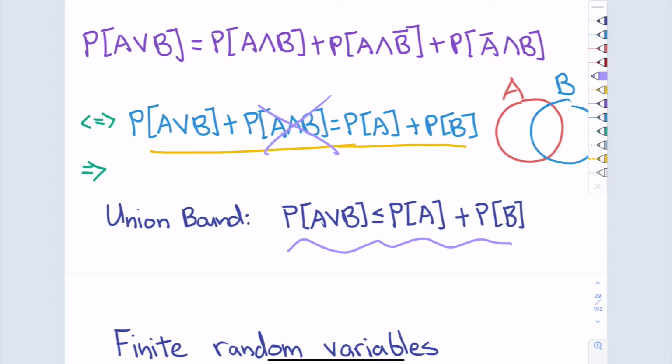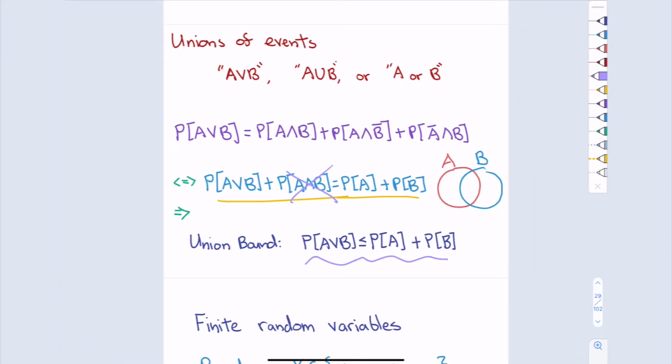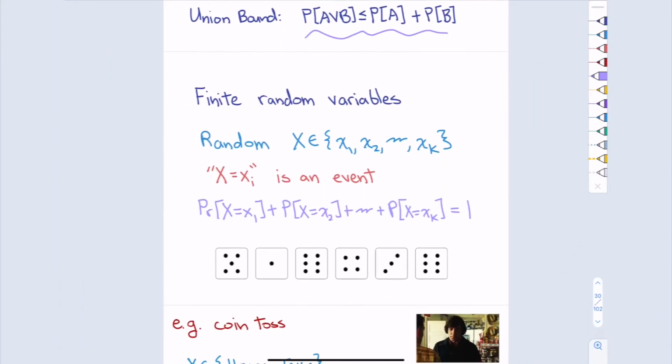One thing very nice about these very simple inequalities is that we don't require any knowledge about A and B. And so what will happen is we'll be analyzing these very complicated algorithms. There's a lot going on. There's all these different events. They're related to each other in weird ways. But we can still apply the union bound. And if it's strong enough, it's strong enough. It's often good enough. Okay, all right, so much for events.